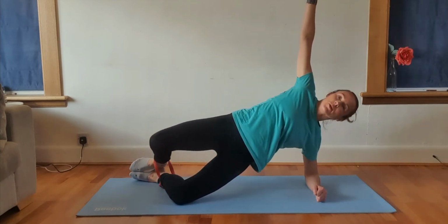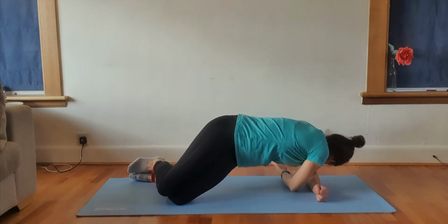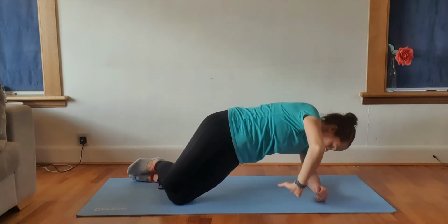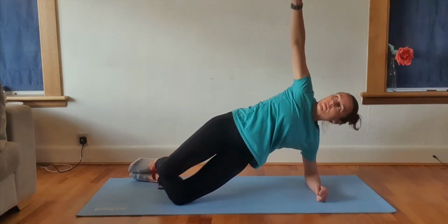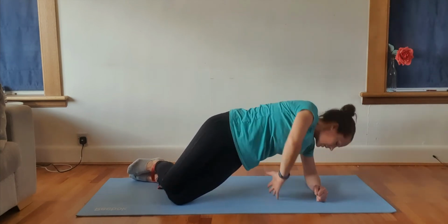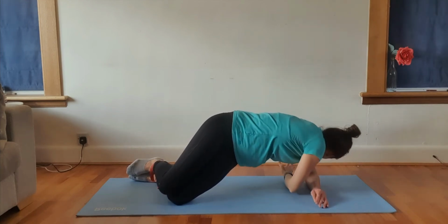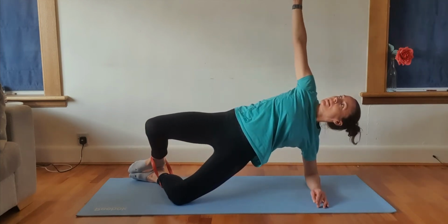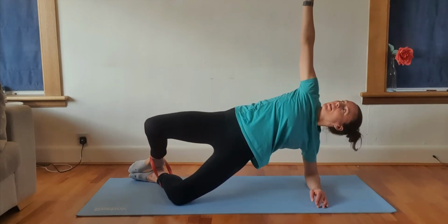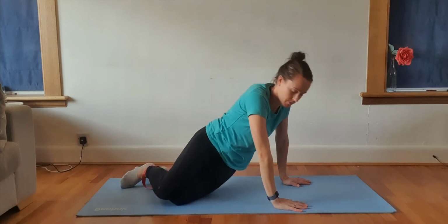Open up and open the knees, heels together. And thread it through. And open up. So still working through the glute, but without the tension. And through. Good. We'll do 2 more here. And the last one. And release back down. Okay, we're going to come over onto hands and knees.